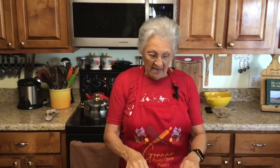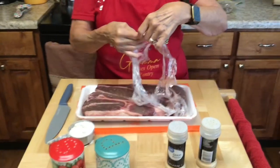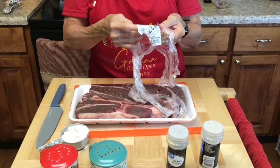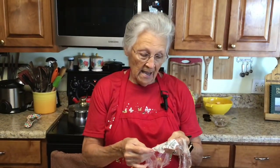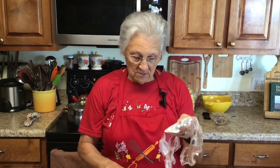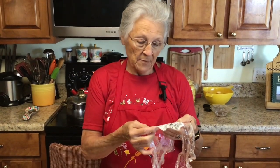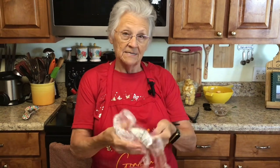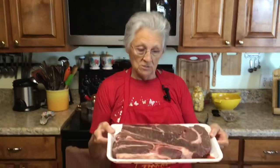I don't usually cook roast because they're so expensive, but Roy and I found this one the other day. It was $22.91 originally, and it's almost 4 pounds. We got it for $2 a pound. It was $7.80 for this 4-pound chuck roast.